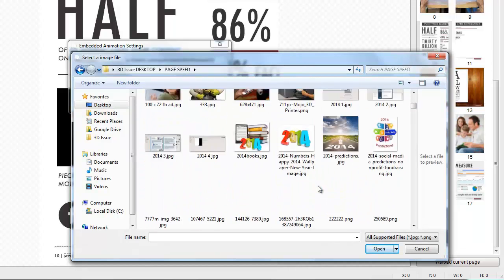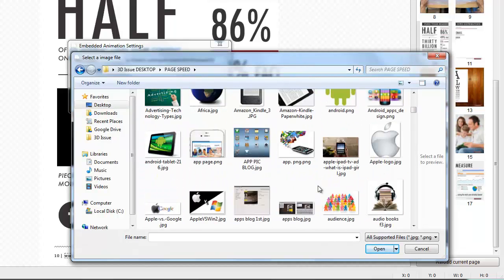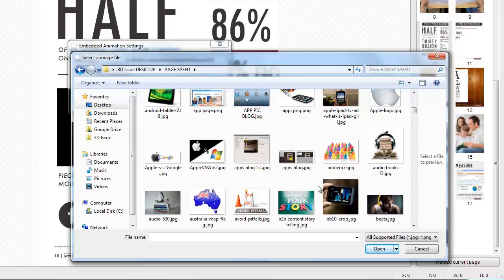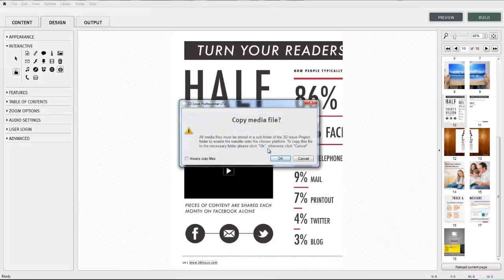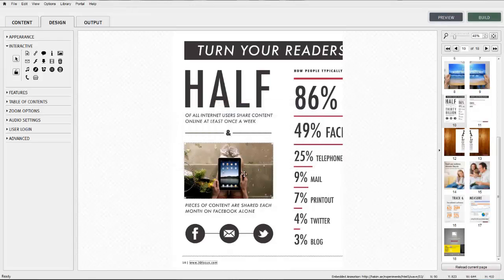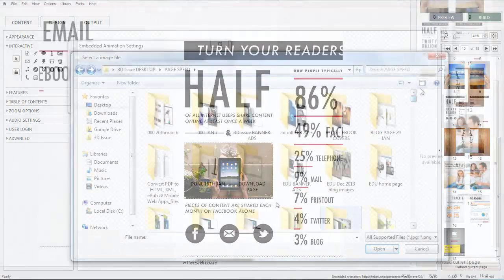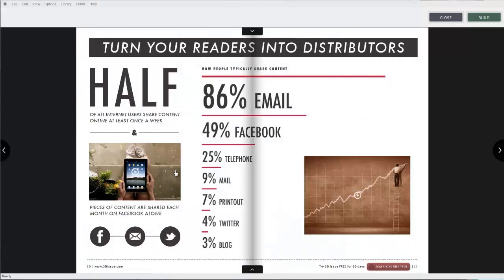With this feature, you also have the added option of placing a poster file on the page. It's going to act as a graphic cover of the animation pane whilst it's inactive on the page. The system will copy that media file across to the digital publication. We're going to insert both the local media folder and also a link to the web-based HTML animation for the purpose of this demonstration.